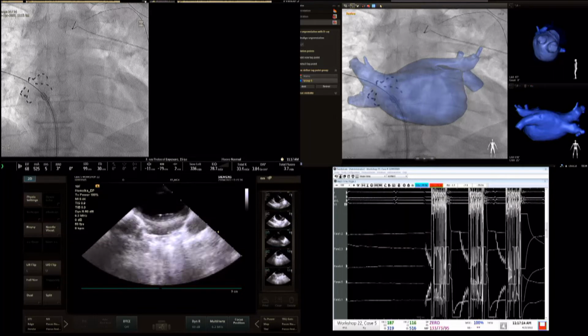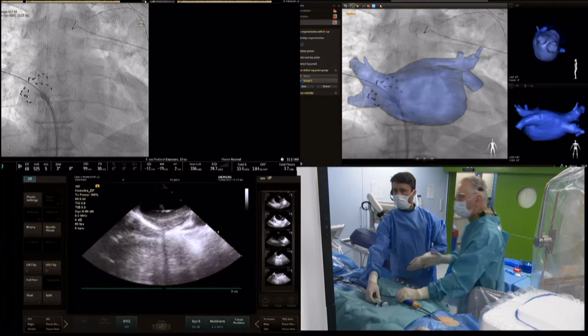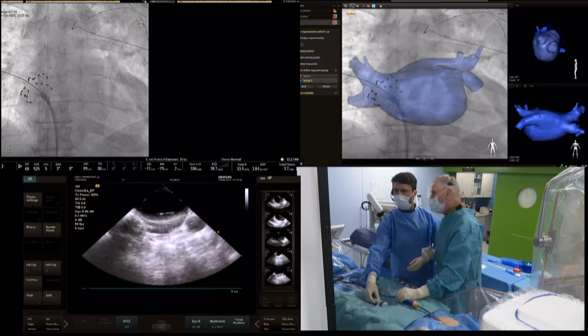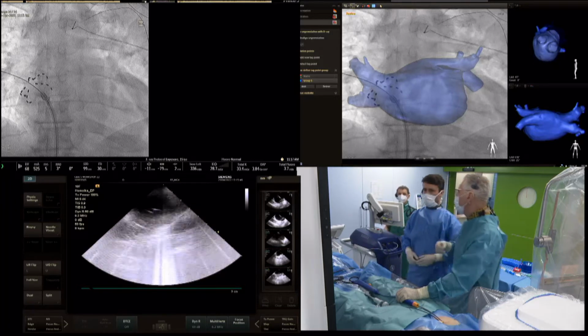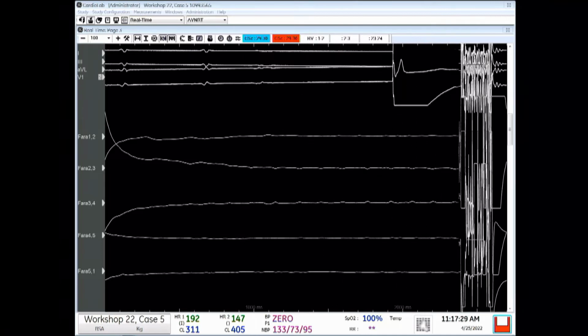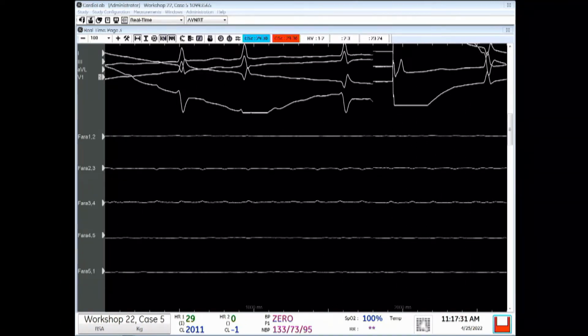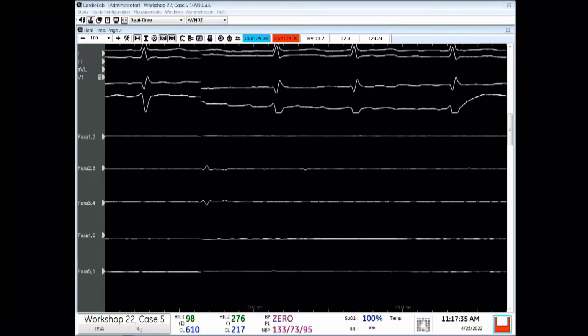And look at the after, look, it disappeared. So it's really, Hiroshi, it's really an acute effect, as you were speaking about. And because we really want to be sure that the lesions are durable, we create 2 + 2, or 4 applications for basket and 4 applications for flower.